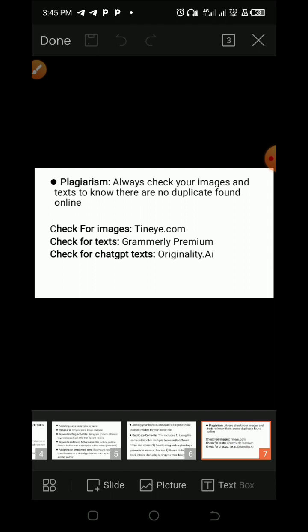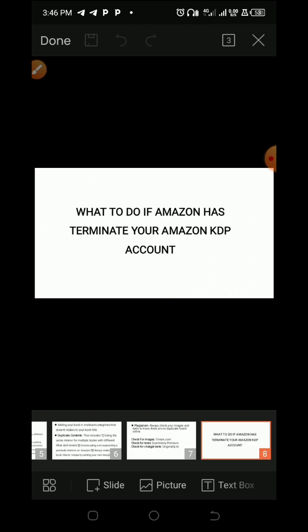So it means that even ChatGPT that you are getting content from, it's not 100% okay for you to get your content from ChatGPT. One of the best ways you can do that is to paraphrase after getting your content from ChatGPT. Always make sure that you paraphrase that content before you use it. Paraphrasing the content will change the sentence. It will make the text look original, and you can use it without any problem.